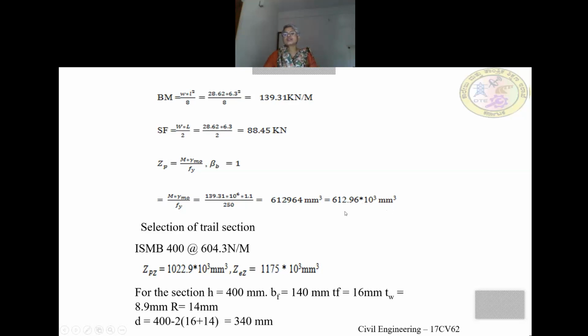So now we have calculated the section modulus required to take up this bending moment. So now we have to choose a section having a section modulus greater than this. This formula is given in the code book, which we have already discussed in the design steps. So please refer to the page number and the class of the code book.